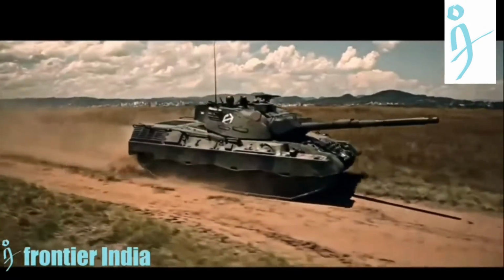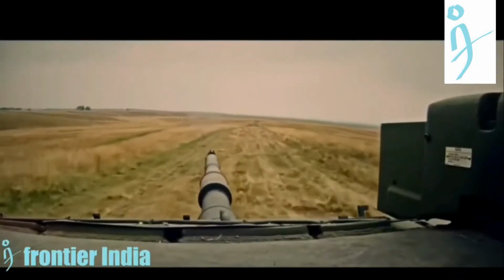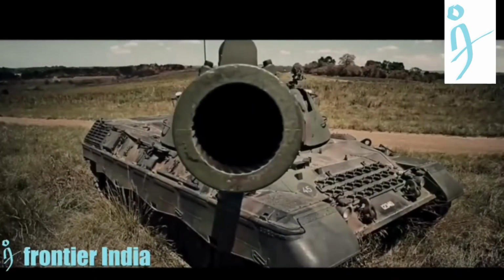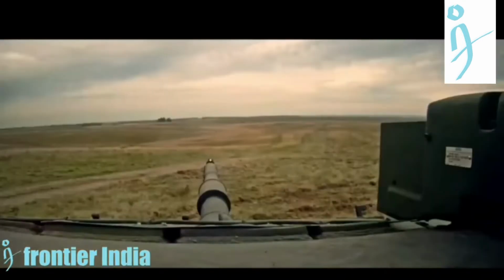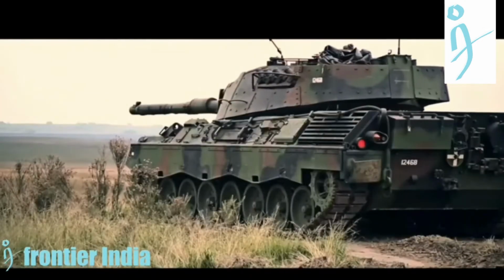The latest A7V type can use timed ammunition that can explode at precise distances. The shell disperses shots just before, inside or above the target. At the same time, the modernized cannon can use sub-caliber projectiles with a tungsten core, which should cope with the latest Russian tanks equipped with reactive armor.